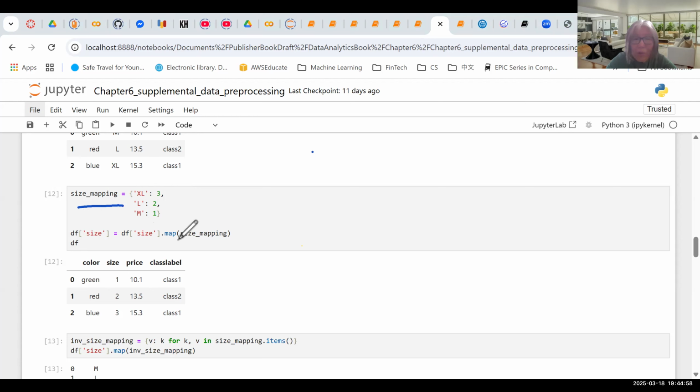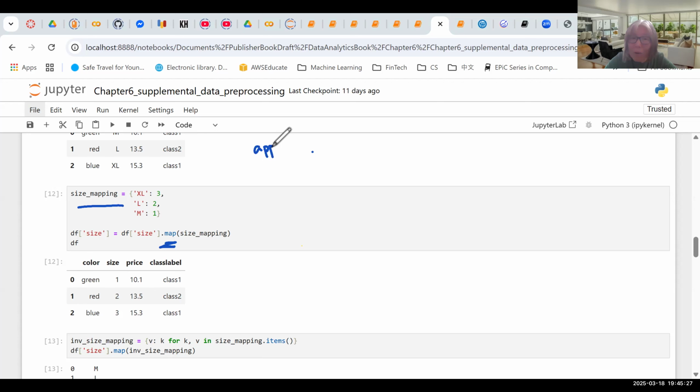With the dictionary, you can call the map function. If you recall, we learned a couple of functions that can apply element-wise or column- or row-wise customized function calls on the data frame. Map is one of them, and only map will accept a dictionary.